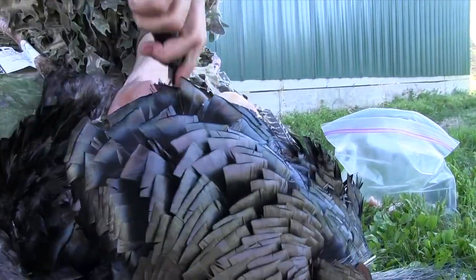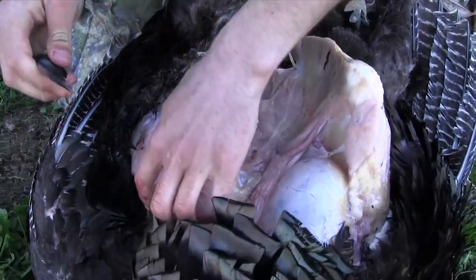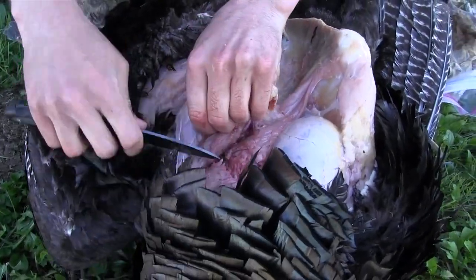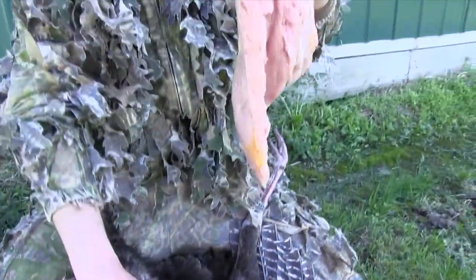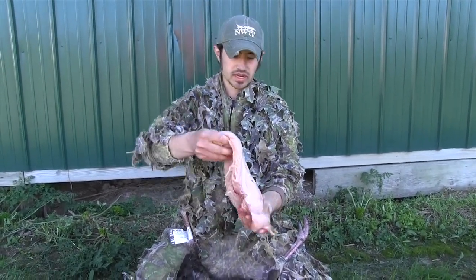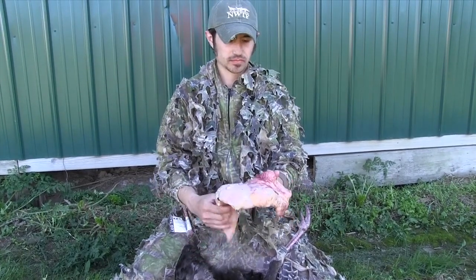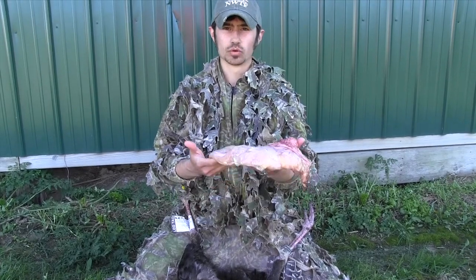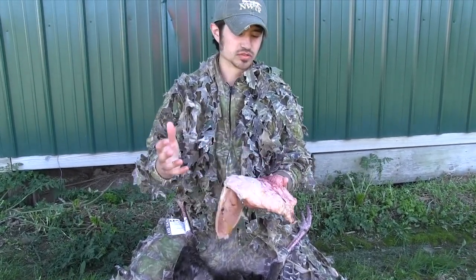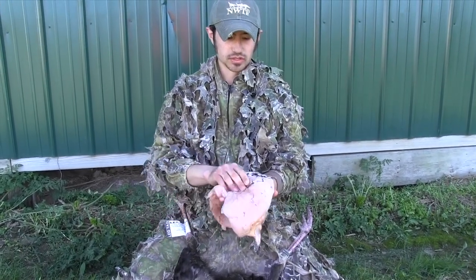I like to stick my fingers down in here to help guide it. There you have the main turkey breast coming out in one good, nice big piece. You've got that tenderloin underneath that you can take out separately. You'll have a little bit here that you'll want to trim away once you get inside near a sink with running water — pick off the little feathers, trim excess fat, excess tendons. Put it in your freezer bags, put it on ice, and you're ready to have a great wild turkey dinner.